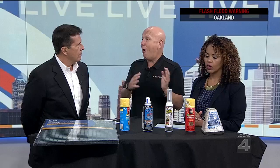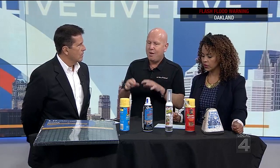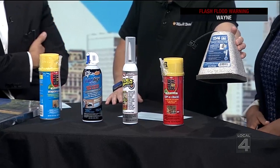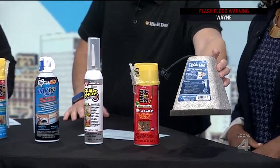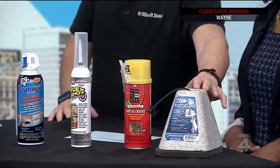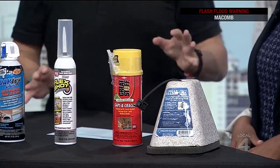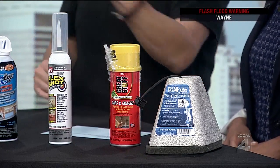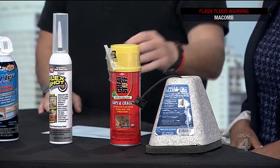We always want to use trigger points. Fall is the first time you want to do it. We assembled a few items around your house today to make sure that when you get back home, you can tackle some of these. This is the faucet insulator — great investment. It costs a few dollars and it prevents all kinds of frozen pipes. In the wintertime, you get a water leak and you don't know where it's coming from — it's usually back from the faucet.